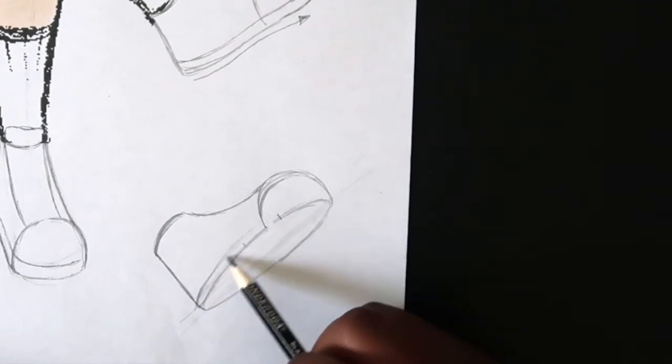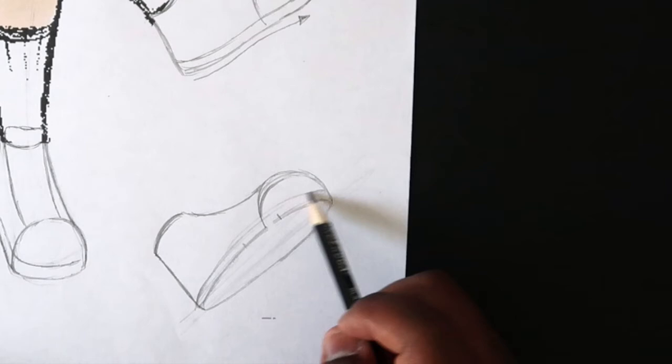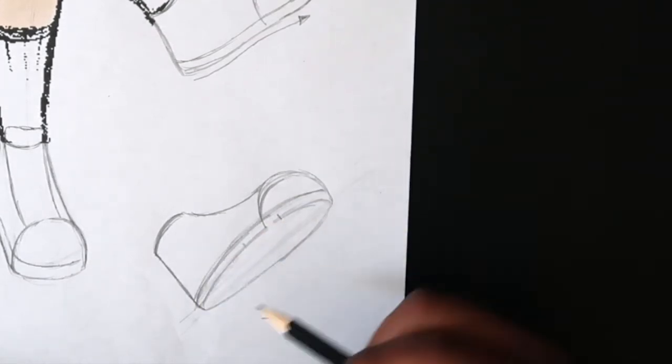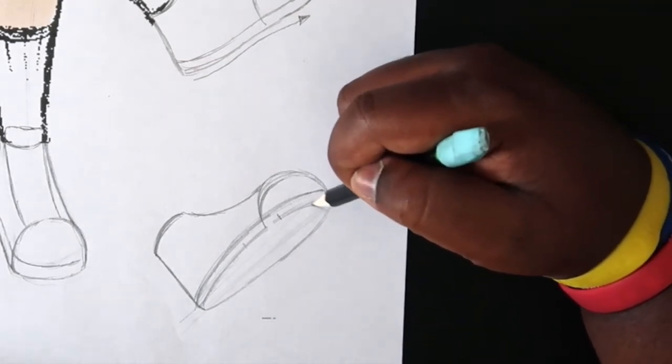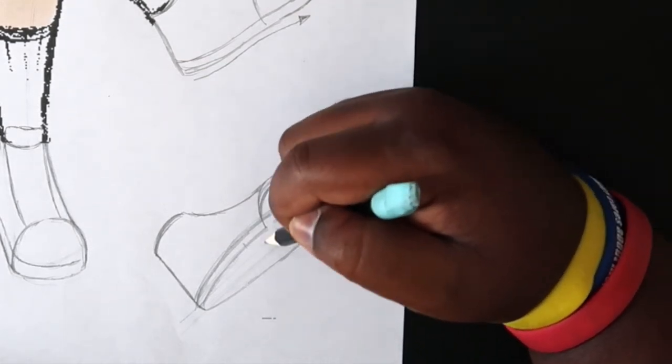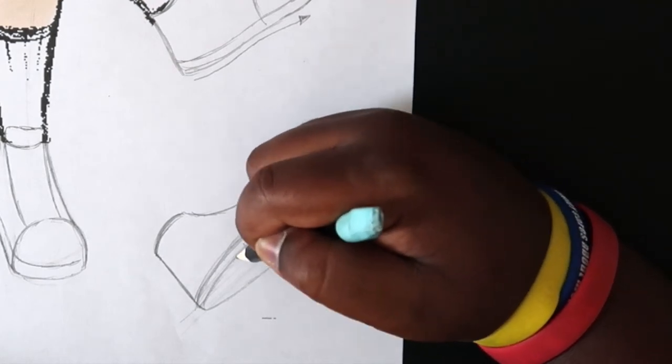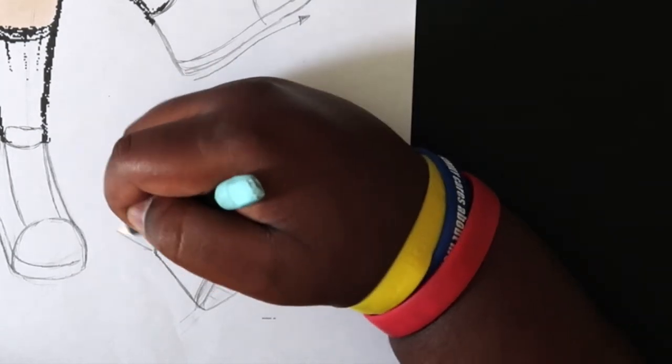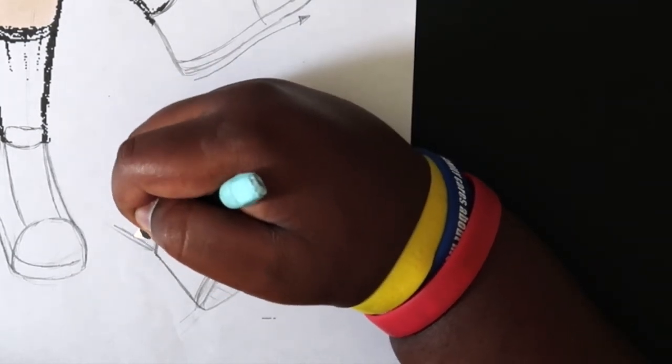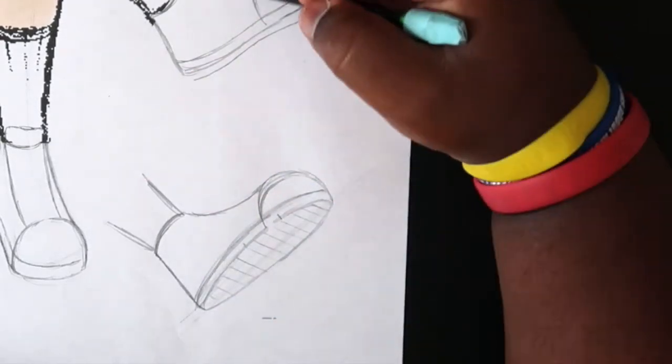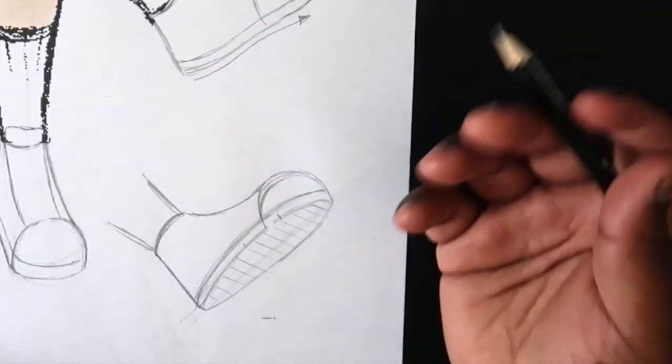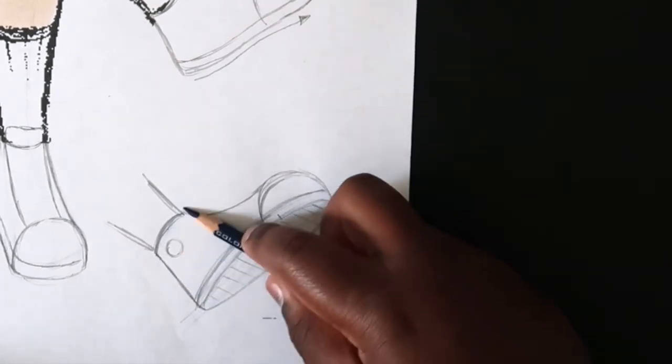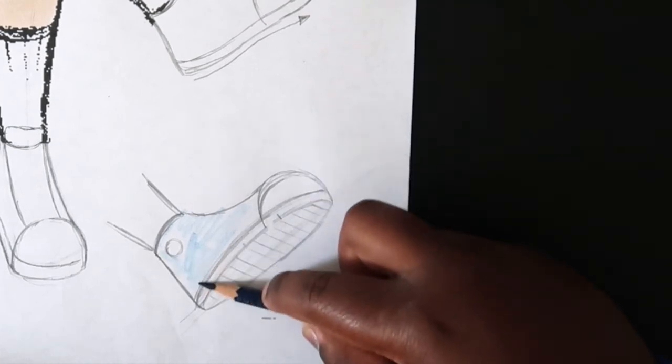But it's definitely an option. But I personally don't like doing it when I'm doing it as a worm's eye view. So, I'm going to make that line. And then if you want, you can add some lines on the bottom of the shoe. And then add a leg. An ankle. And then we're not going to see much of this line here where the laces are going to be. So, it's not necessary. And then, we are done.